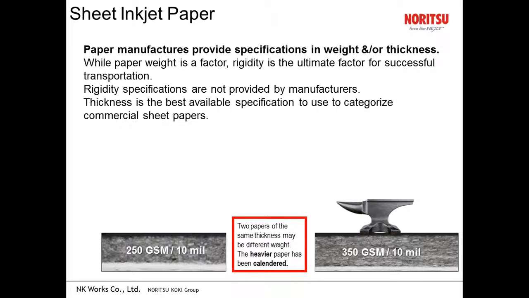Paper manufacturers, when we're talking about buying commercial sheet paper in packages, generally will provide the information in weight or thickness. Rarely have I seen both on the packaging. I would like to know both. This will give me a much better indication of whether the paper is going to be successfully passed through a Noritsu Green printer. I've now got a very good feel for what the weight or the thickness of the paper is and whether it's going to be successful.